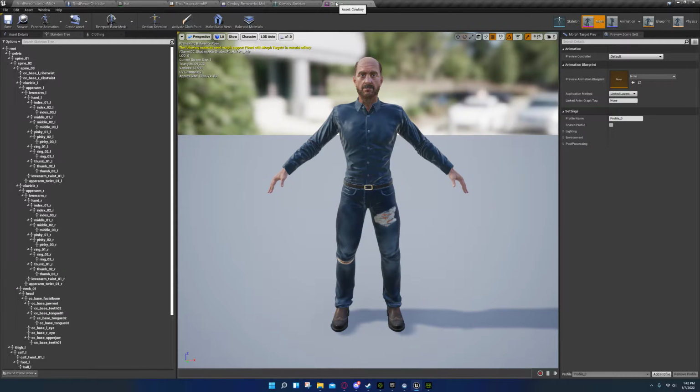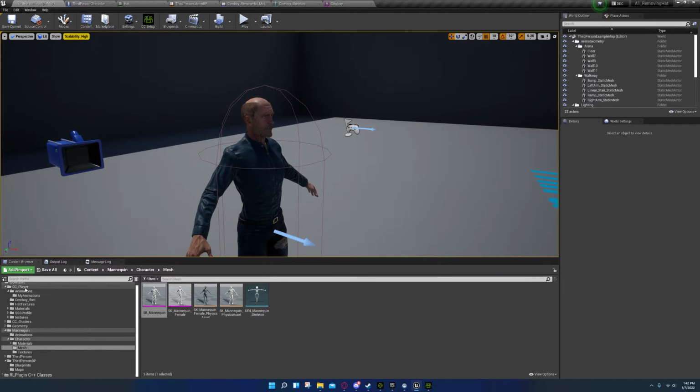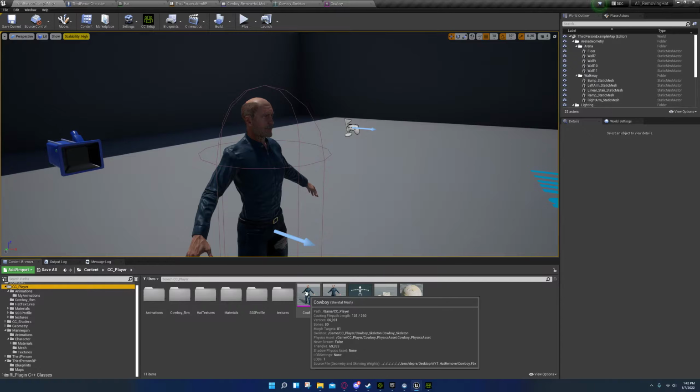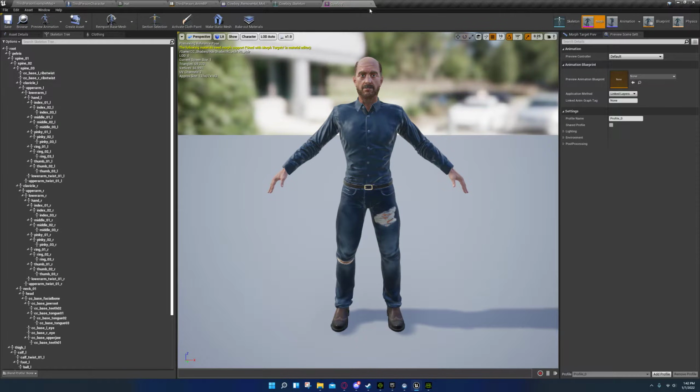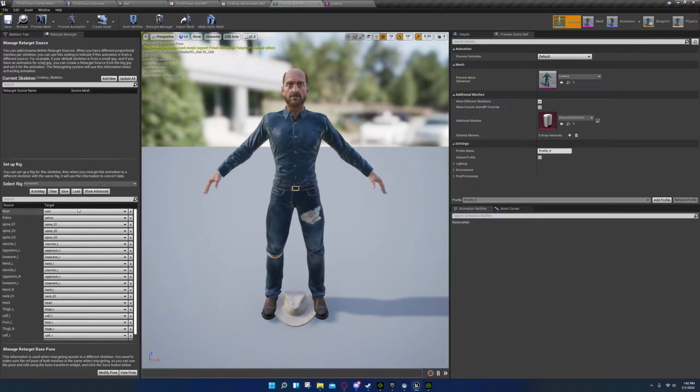Go to your character that you made or that you imported and open it up. And what we're going to do here is we're going to open up the skeleton just like we did before. Select humanoid rig, auto map. It should already have the humanoid rig selected. You just have to press auto map. Do not forget to do that. Your character does have to be in the default character pose right here.